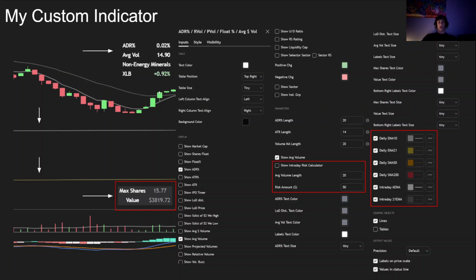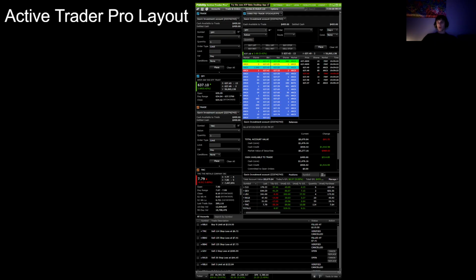And I'm going to be trying to get as close to whatever position size I want to hold of a stock. But this is really going to help in terms of I don't have to calculate my risk on each trade, and I don't have to calculate my position size for anything. This does it all for me, and I can really go on the fly for it. So that's really, really helpful for a quick moving example of that.